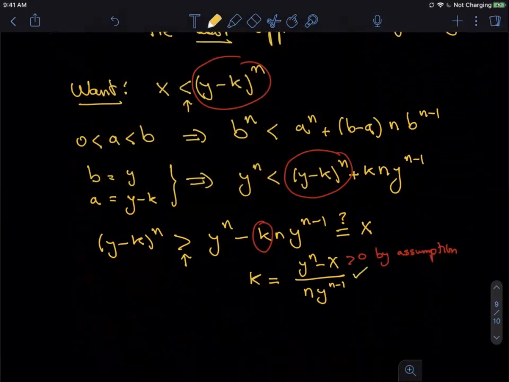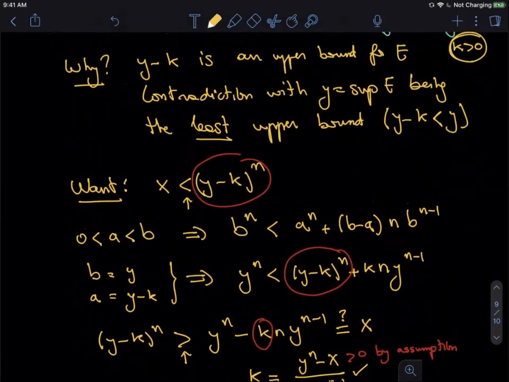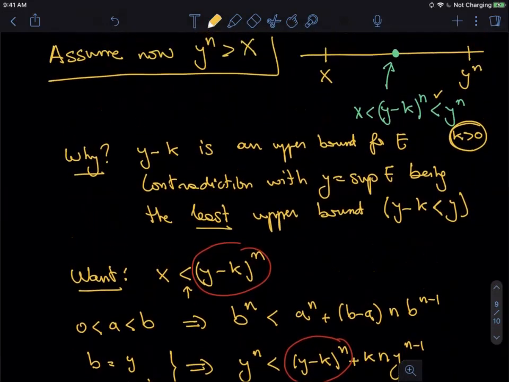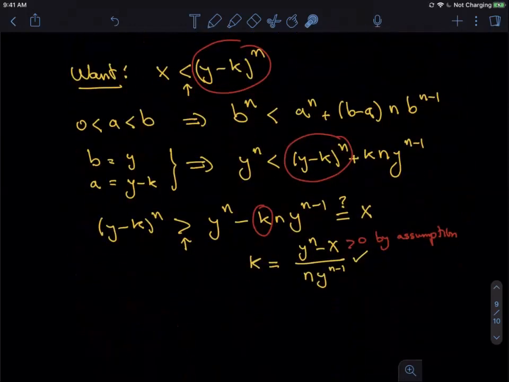Okay, so then again, we have been able to find the in-between that we wanted. So everything was dependent on us being able to find this (y-k)^n. We have shown that we can find k that satisfies this. So now we are done with this proof. The homework for you is to read the proof from the book and compare the two styles. The style here is the direct proof, the way you would think about it, and then the way you write it down in a book or in an article. That is more condensed, but it hides where the ideas came from.